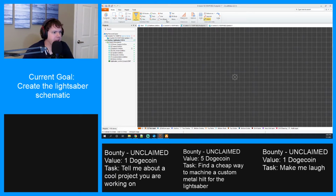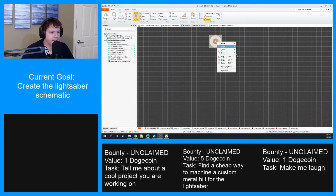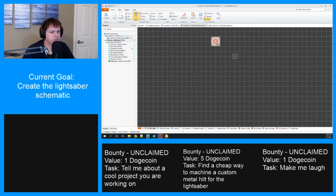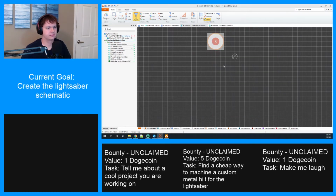All right, I'm going to go to metric. And we're going to make a pad. Inside of this needs to be 1 millimeter, which is actually sizable. Interesting. I guess it's not. Okay. And then I probably want a little bit more of a pad to land on. Oh, this is the whole size. Probably want this to be like 2. Yeah, that'll be good. Give it a good solid contact space.